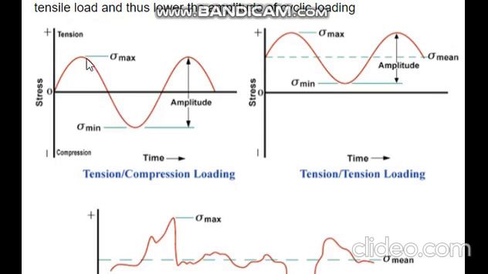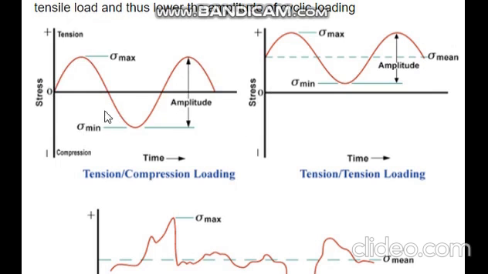So from here to here this is one cycle, then this is the next cycle, that is again from 0 to the peak on the tension side, and again to 0, and again to the peak on the lower side, the compression side, and again to 0, like this kind of loading. That means the load is going to the tension side, then compression side, then tension side, like this. This is tension-compression loading. This type of loading is called cyclic loading.